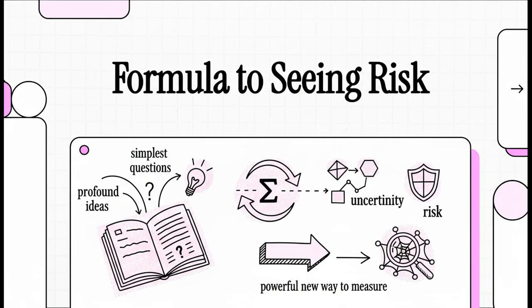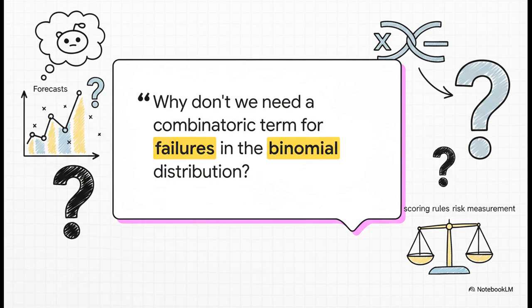It's funny. Sometimes the biggest, most profound ideas start with the simplest little questions. Today, we're going to follow the thread of one of those questions. It starts with a sharp student noticing something odd in a statistics formula, and it ends with a totally new, powerful way to look at uncertainty and risk itself. It's quite a journey. And it all began right here, with this question on Reddit.